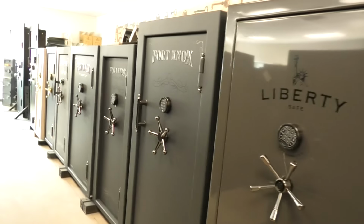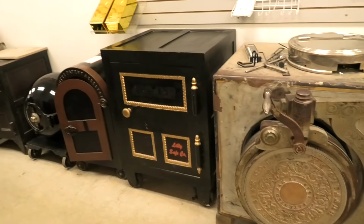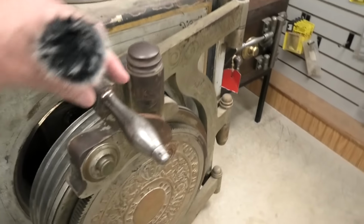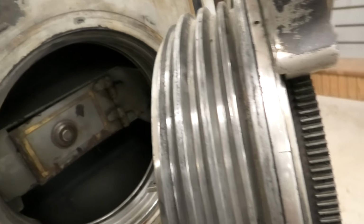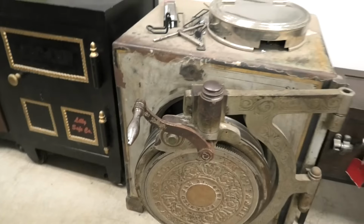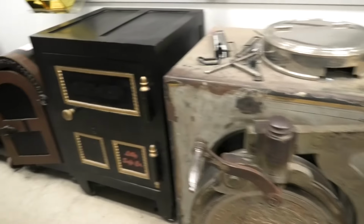They got the wall of gun safes. Vintage stuff. This is looking collectible. Is this stuff collectible? These old vintage ones? These carry a high premium? Yeah, some of them quite high. This thing, look at that. And inside's another safe. What do you think something like this would run? This thing's a work of art. Yeah, we'd probably have to get 10 grand for that one. Dang, that's like a collector car almost.